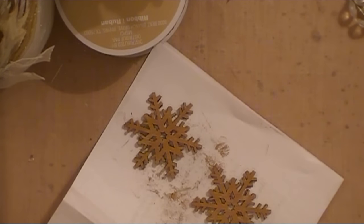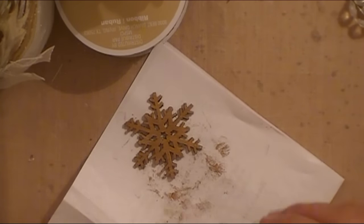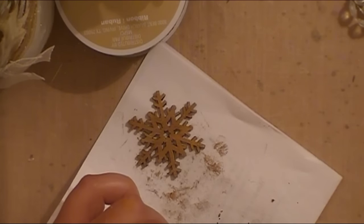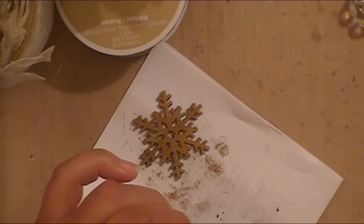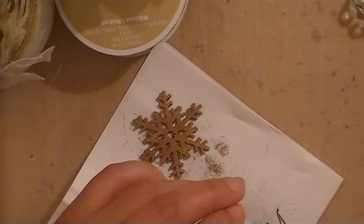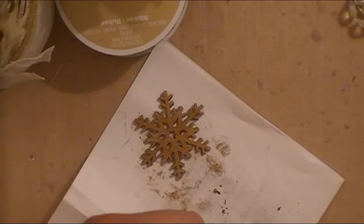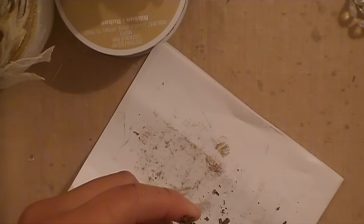Here's when I was looking for my piece of burlap — I was taking off a fiber to use as the string to tie the wooden snowflakes to the mason jar. Then I realized, wait a second, there are no holes on these. I apologize for this kind of dead space. I'm just taking a little pokey tool and getting out some of the Gilder's Paste wax that collected in the inner parts of the snowflake where the cut-apart areas are. I apologize — I didn't realize I was off camera; I was in the zone listening to some crafty YouTube videos in the background. You can see the little pieces flying out of the back of the snowflake onto the paper.